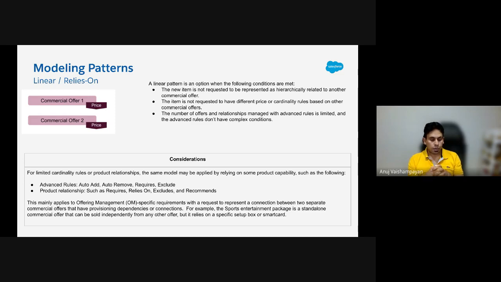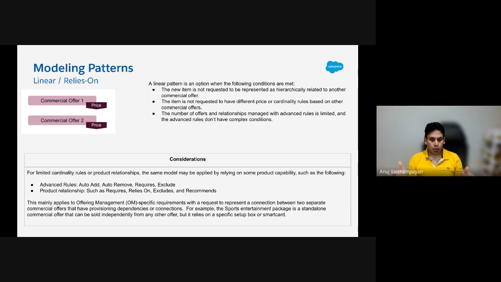Consideration for limited cardinality rules or product relationships: the same model may be applied by relying on some product capabilities such as the following: advanced rules, auto add, auto remove, requires, exclude. So what this basically tries to say is that you can have a relies on relationship between those. You can define your offer A and offer B separately. These two offers don't need to be necessarily dependent on each other or hard linked.